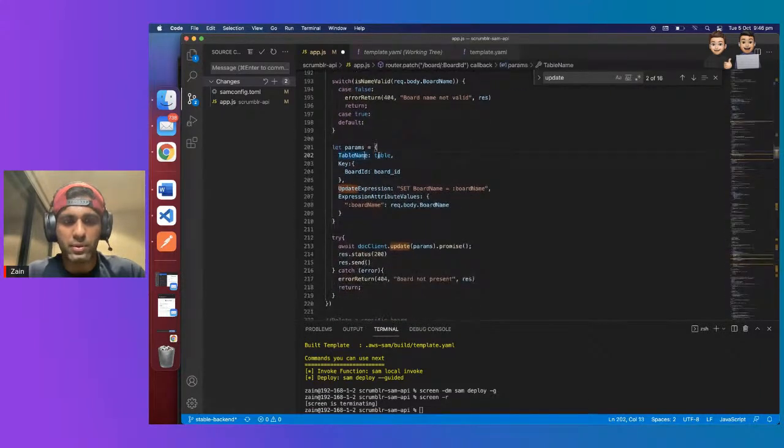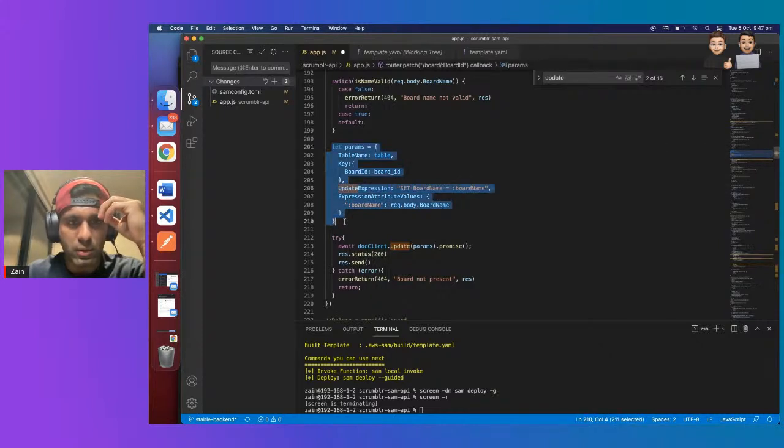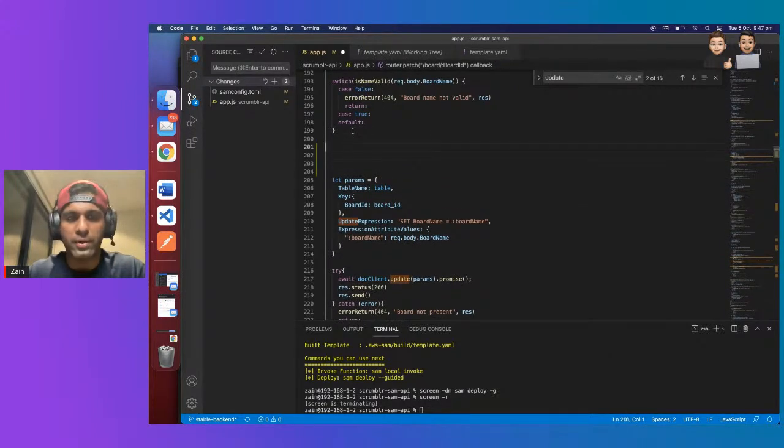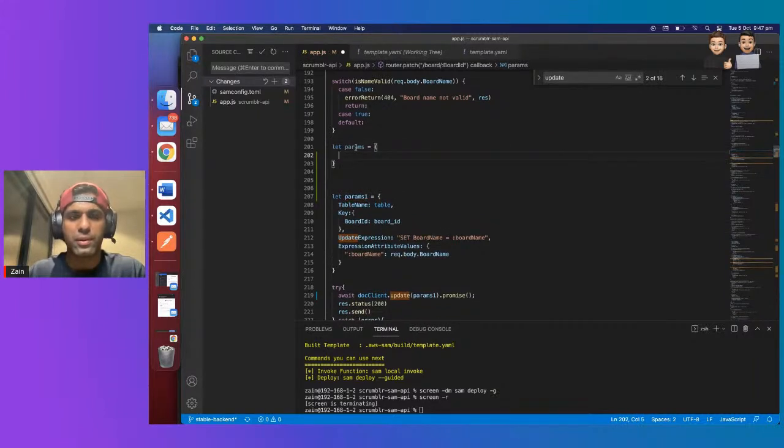So params table, that one, key. Okay, cool. So how about if we need another params thing. So if we do this one can come at the bottom, update always. Let params, actually I'll do this params1, then params equal to an object.